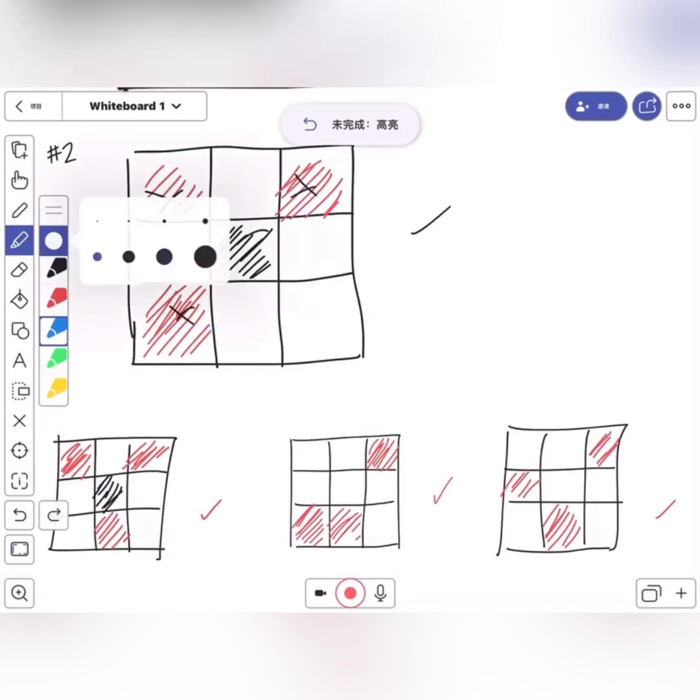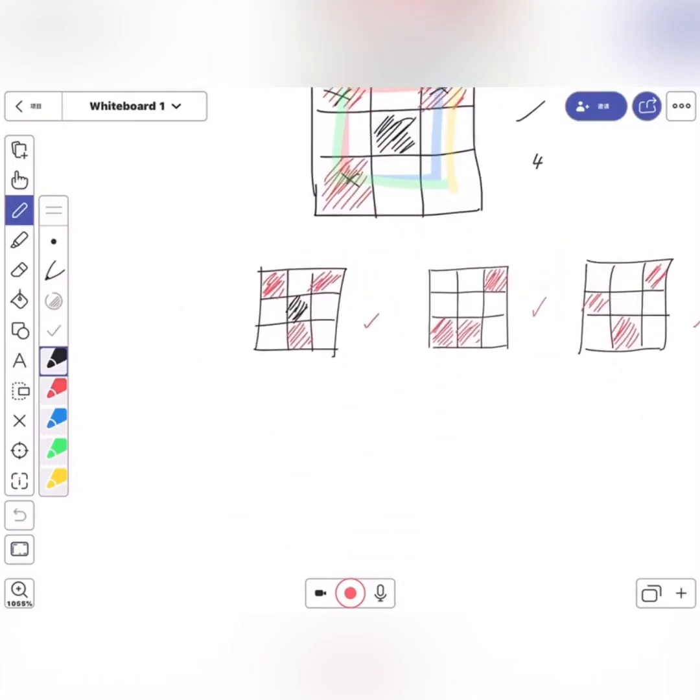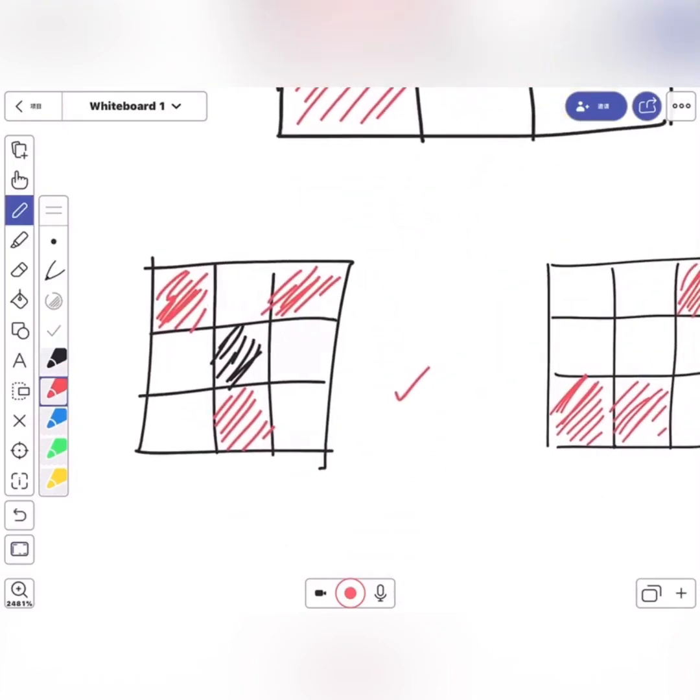Excuse me, let me just make this a little bit thicker. We can have this, or we can also have this, and we can also have the other way around this. So there's actually 4 ways. And what about this case? Well, for this case, we just consider the position of this square. So this square, obviously, we can have all of the following ones. We can have over here, over here, over here, over here. So another 4 cases.